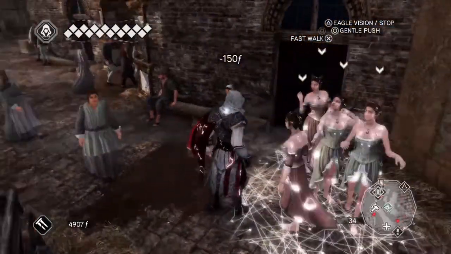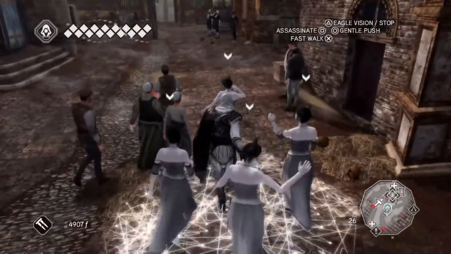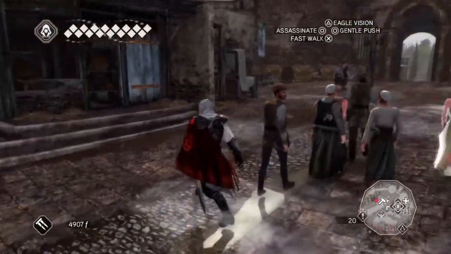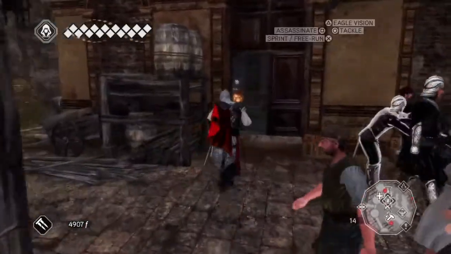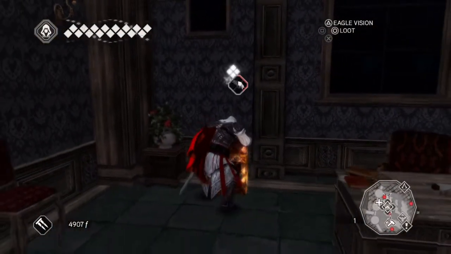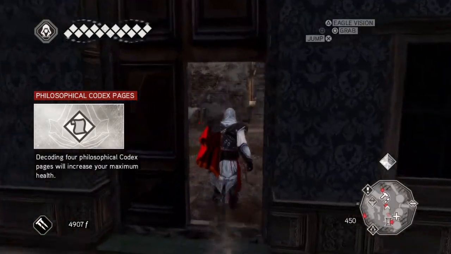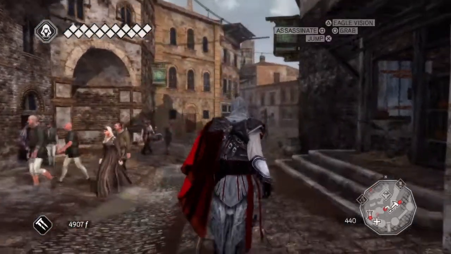So we're going to hire these ladies here, and we're going to wander back here, and we're going to send the ladies in to do their seductive work. And as they are seduced, we will go in here and relieve them of their codex page as promised. Codex page. And there we are, out of it. And now we're going to go climb up to that viewpoint there.